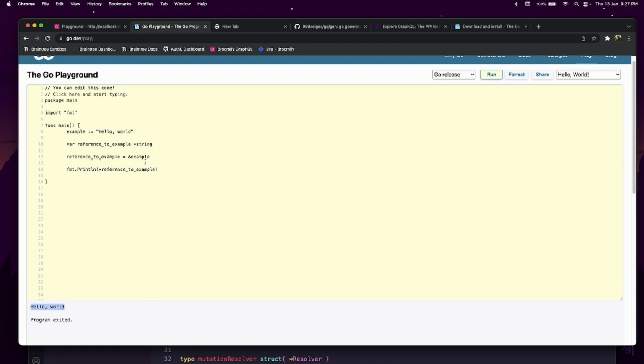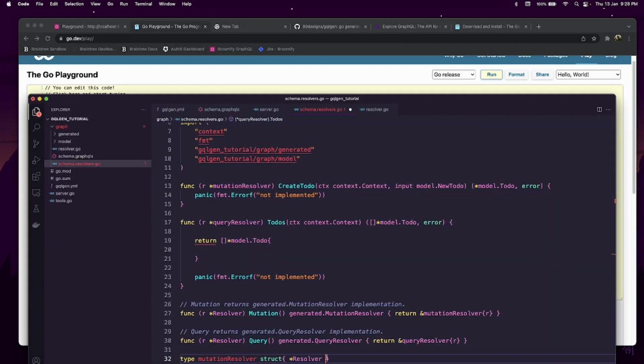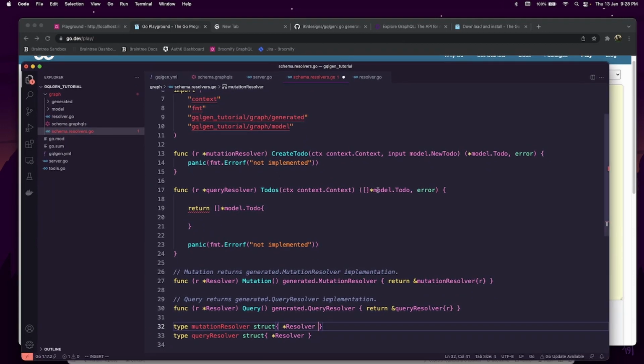So the other benefit of using pointers is that not only can I get the memory address, I can also get the value that's stored in that memory address by just using star. So it's quite useful. So that's the meaning of the star here. And I went into a lot of detail about that, but I think it might help someone who doesn't understand what pointers are, and hopefully that made sense.